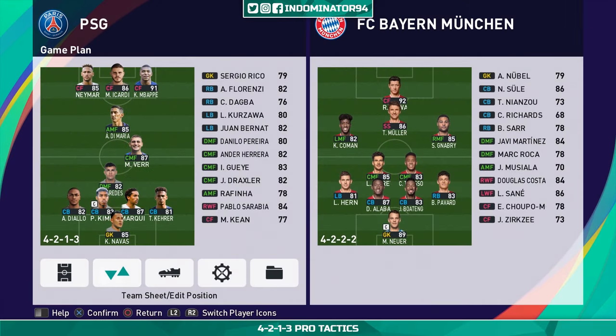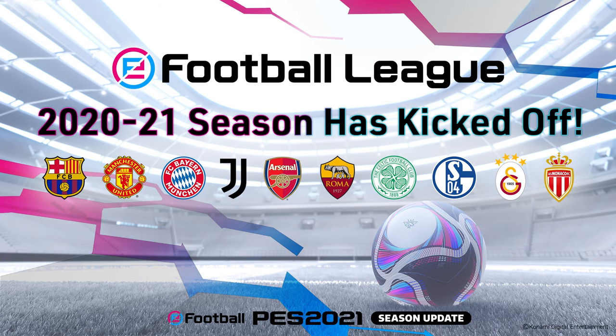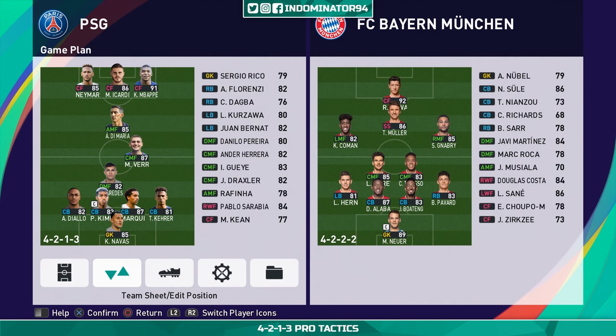In today's video, I'm going to show you guys the 4-2-1-3 formation including tactics, which is the most used formation by pro players. For the competitive players out there who are joining the coming eFootball Open League starting this month, this formation might be a good and solid formation for you to use.